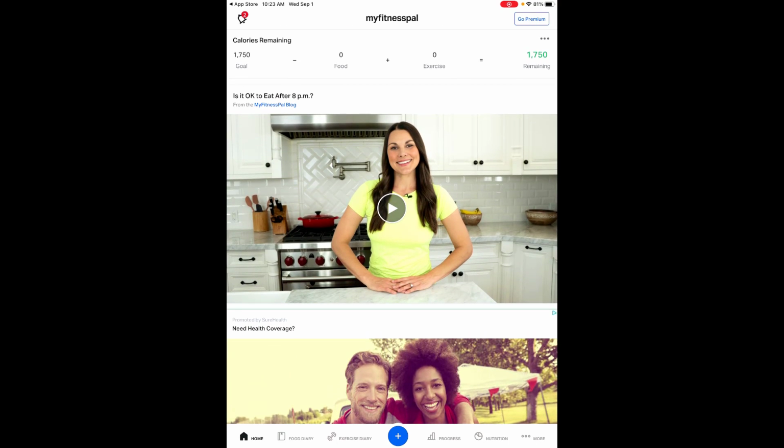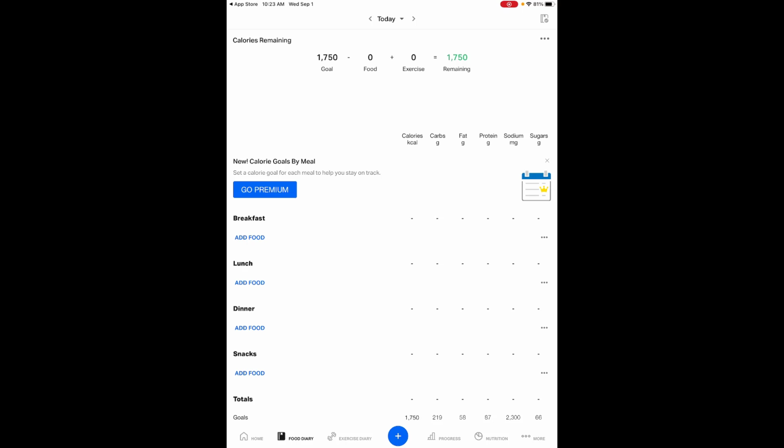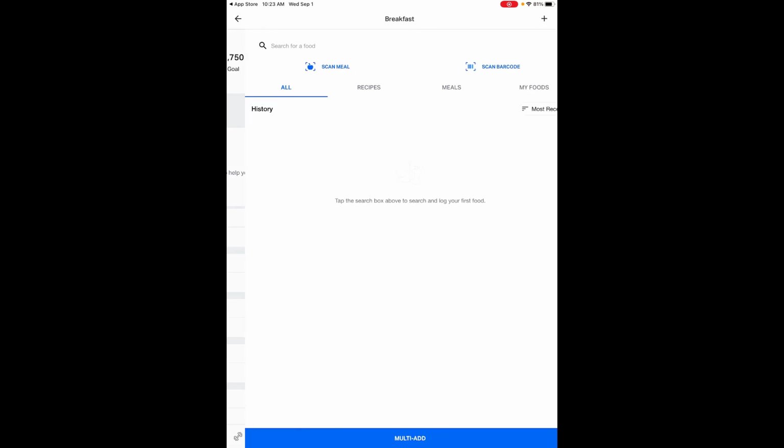And then if you go along the bottom, you see there's home and then food diary. So here we are. This is where you're going to track your food intake. For example, breakfast. You go here and you go to add food. If you have something with a barcode, say you're eating an instant oatmeal out of the box, you can hit scan the barcode. You can scan that barcode and it will put it into your system for you, and then you don't have to worry about it. If you don't have a barcode and it's something you're making yourself, you can upload recipes if you'd like. You can also take recipes from the web and put them on too, which is a really great thing to do. So for now, I'm just going to search for food.